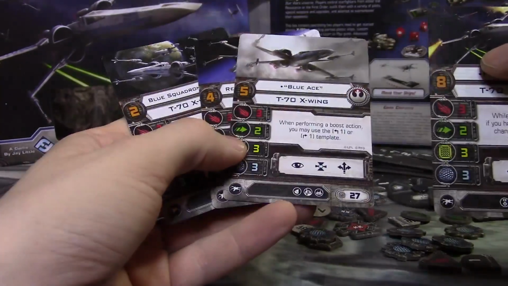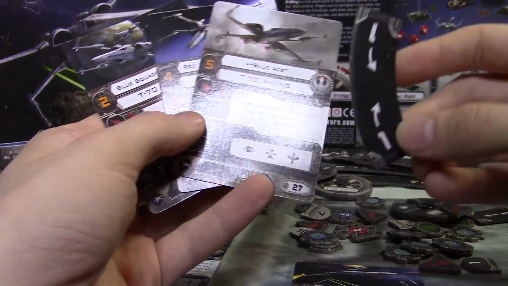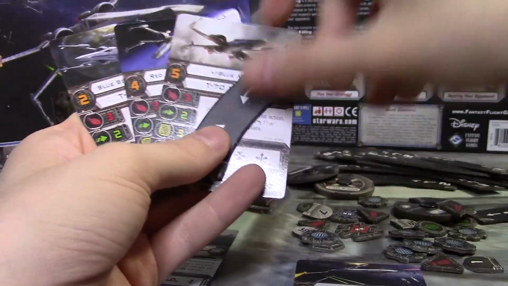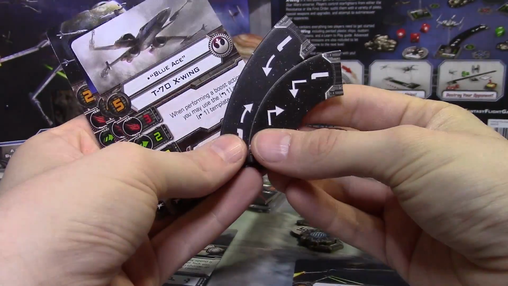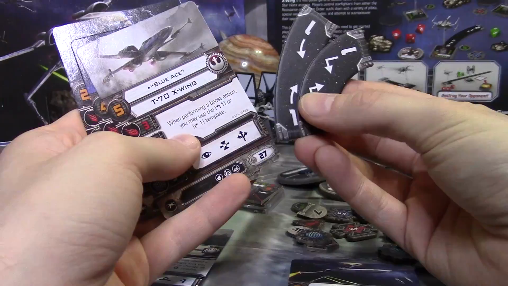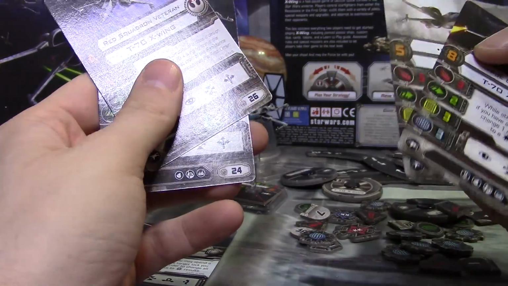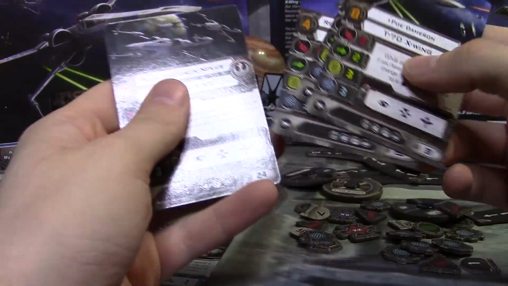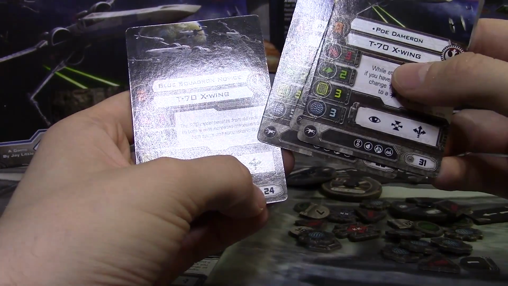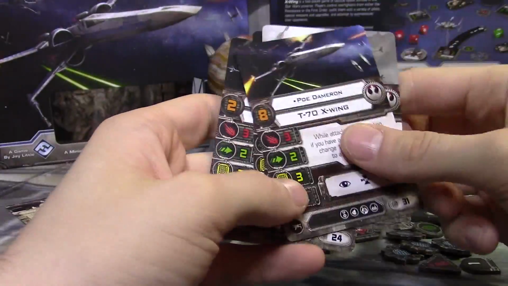And then Blue Ace here, when you use the boost action, normally you're only allowed to use the soft one or the one straight, but he allows you to use the hard turn. So if I can find the hard one, there we go. It allows you to do a sharper turn with the Blue Ace. That's kind of cool. I dig this guy. The other two are just kind of more generic and thus lesser in cost, but not drastically actually. So, like when building a squad with these, it's like, do I want to spend 24 or do I just want to spend the 7 more and get the really good one, or heck, even just 3 more and get a really great one? So the costs are a bit wonky on this.